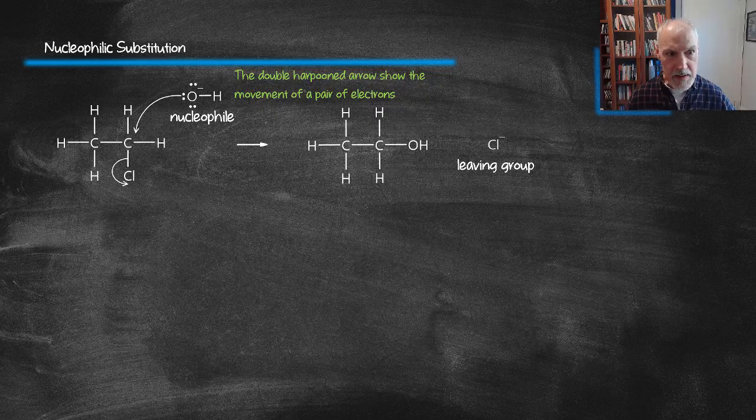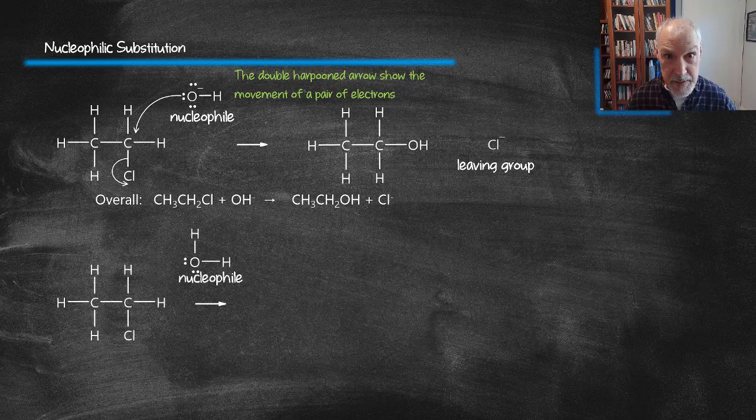The reason I know that is balancing. If I consider a charge balance, on the left-hand side, the molecule has no charge, but hydroxide has a charge of -1. So the total charge on the left side is -1. The total charge on the right side must also be -1. So the alcohol is neutral, meaning the chlorine must be negative. Here's what the overall equation looks like. You can see here the pattern of substitution, where the chlorine and the hydroxide have switched locations.